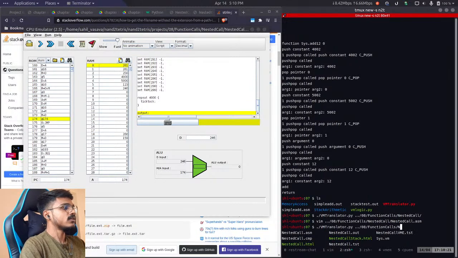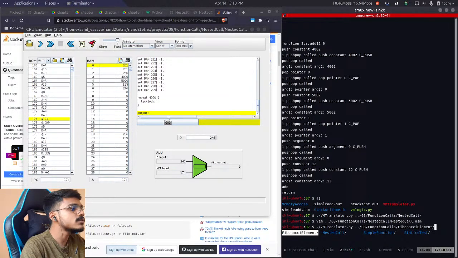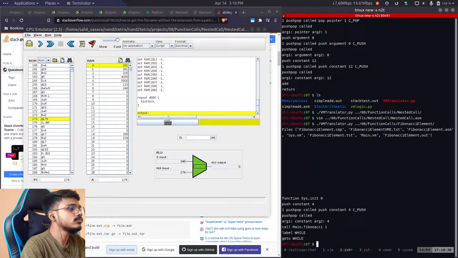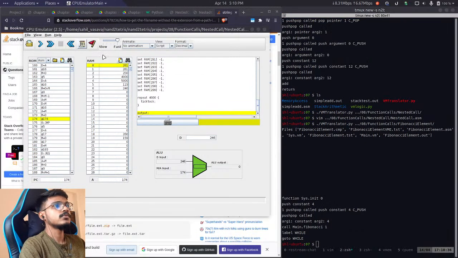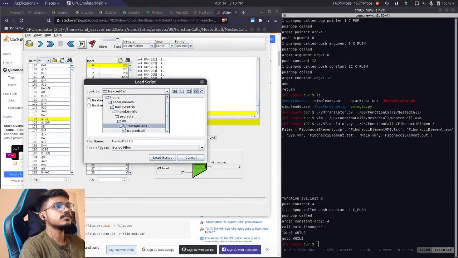Let's check if other functions are working or not. We might have messed up them as well. So let's check Fibonacci element. Right. Fibonacci test script.